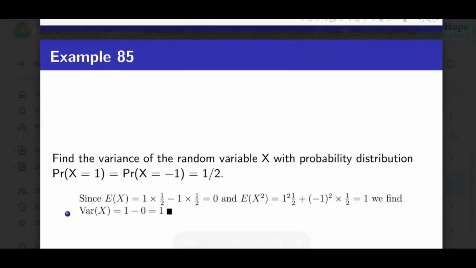Find the variance of the random variable whose probability distribution is this easy one. 1 and minus 1. It only takes 2 values and both with probability half. Very, very easy. Now let me teach you a little cheat thing. You know that to find variance, you need to find both EX and EX squared, right? That's what the formula entails. Do you know that you can actually tell that EX has to be 0? Can anyone tell me why? Is it intuitive to you why the expected value of X, when X is like this, has to be 0? Does anyone know why?